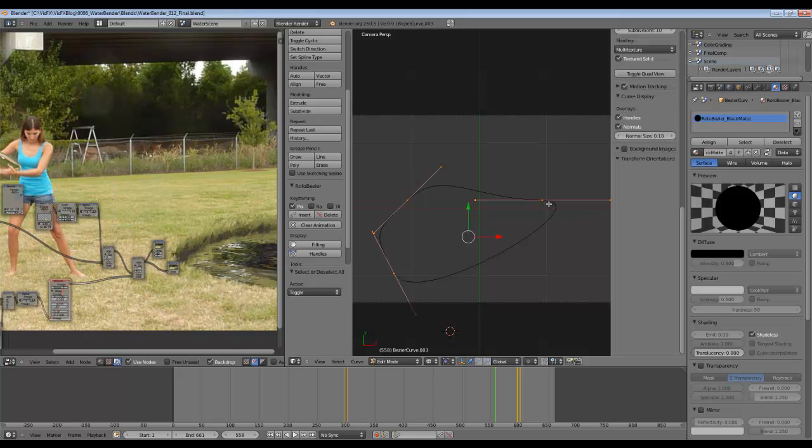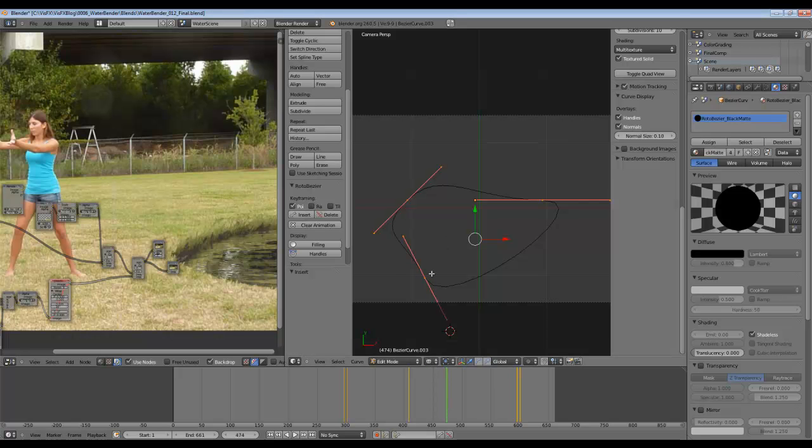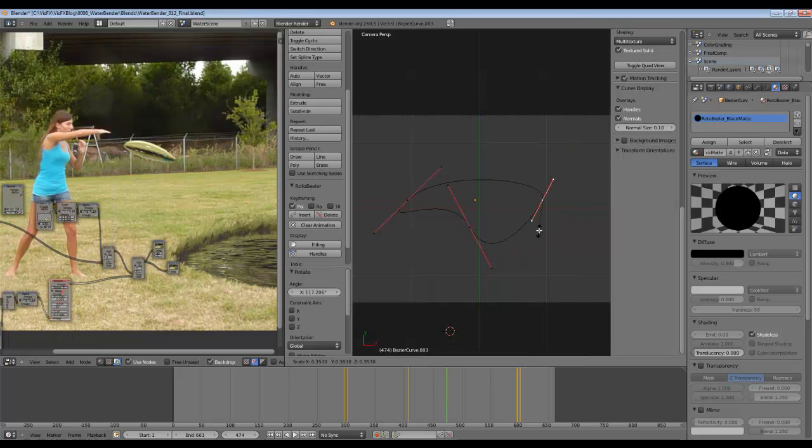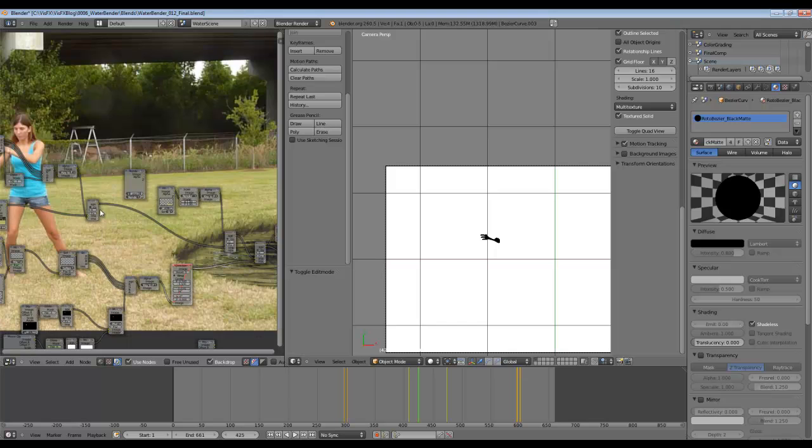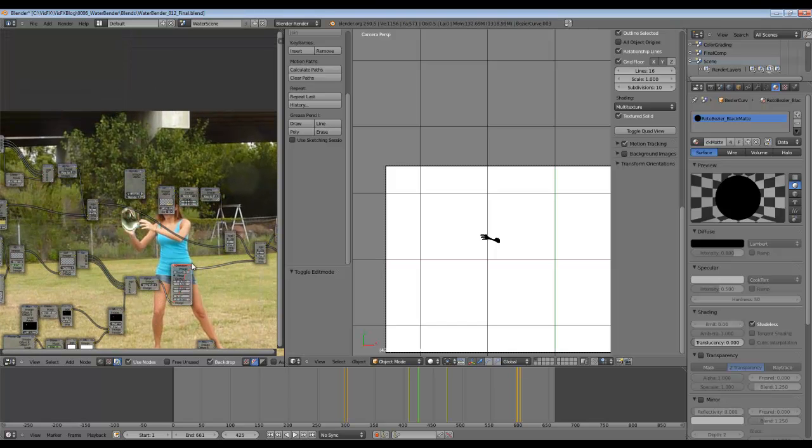And then we can say, come over here, select all of the points and hit Insert Keyframe, then go forward. We can move the points around, mess with them, and insert another keyframe, and it will literally animate the points. That's what the Roto Bezier allows you to do. So doing that, I was able to create masks for the hands. So the hands could go in front of the water.